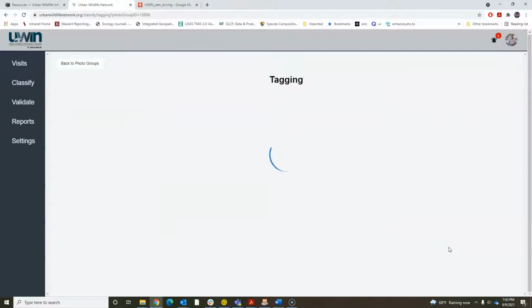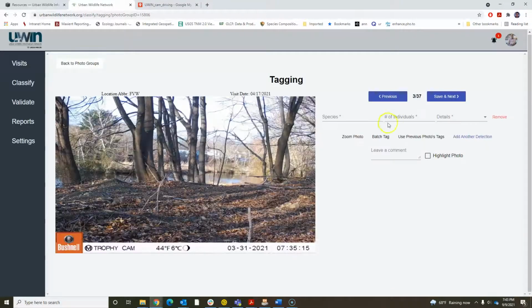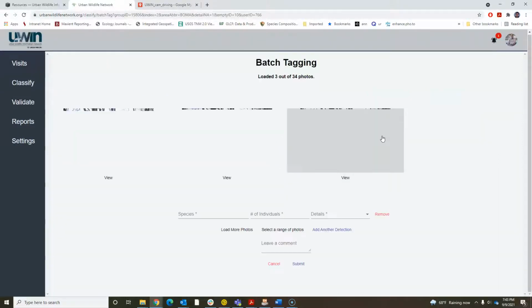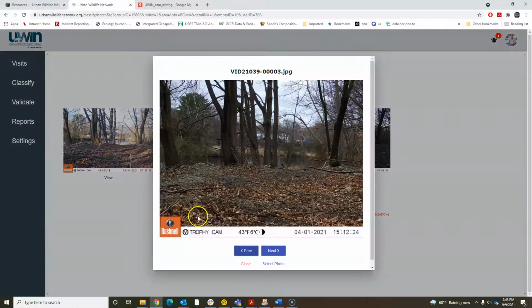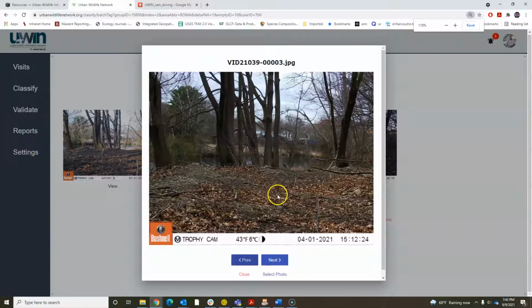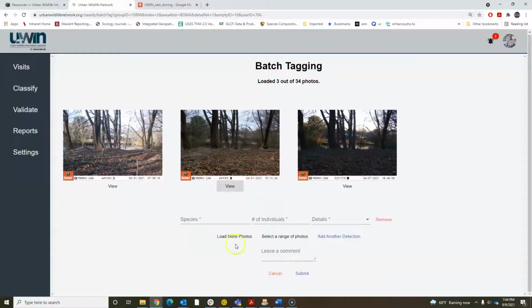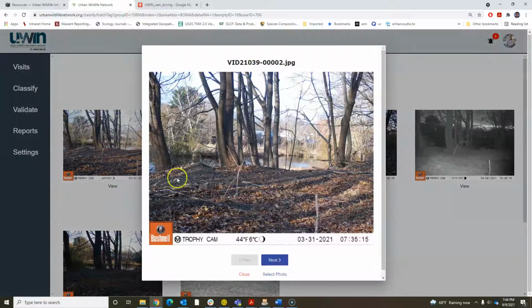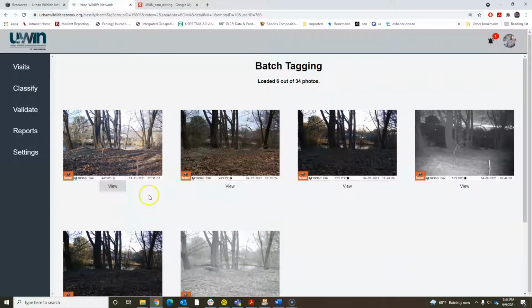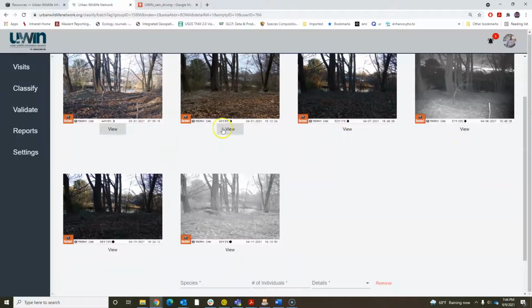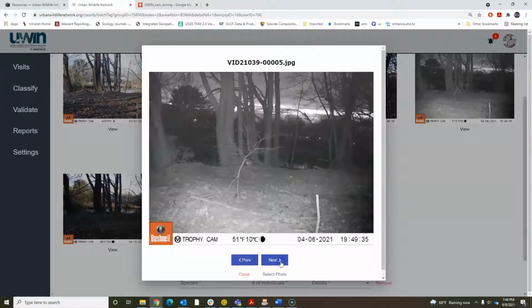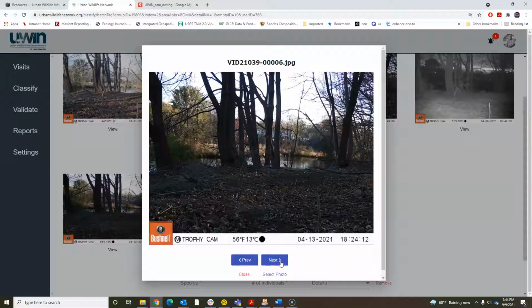Again, now what you can do is wait until this loads, go back to batch tagging again, right? Now we did see an eastern gray squirrel in one of those photographs. I don't remember which one that was. If I load more photographs, that might be easier, right? Over here, right? So now, since I have one photograph of eastern gray squirrels, I can keep checking other photographs.